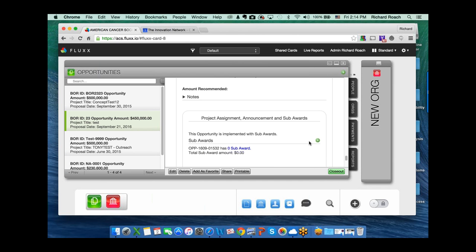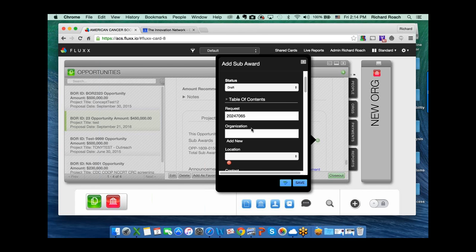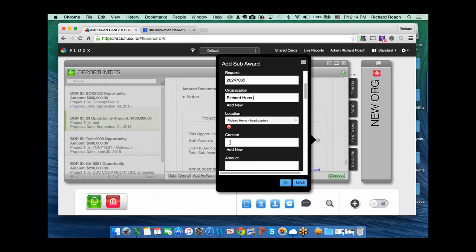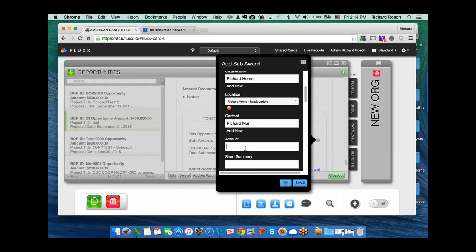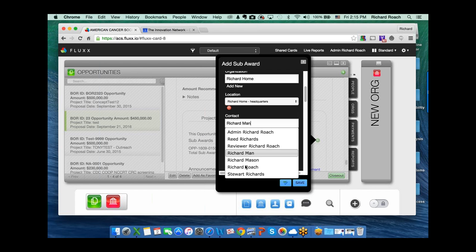When we go to this opportunity card, there's Richard's Home. We just added that, right? It's automatically going to register as a headquarters. There's no user associated with it yet, but we could type in a name. The issue with doing it this way, and not completing the overall connection, is that you need to know that Richard Mann is actually associated with Richard's Home, because there potentially could be Richard Mann 1 or Richard Mann Jr., and you may not know which one to take just by typing in the name here.